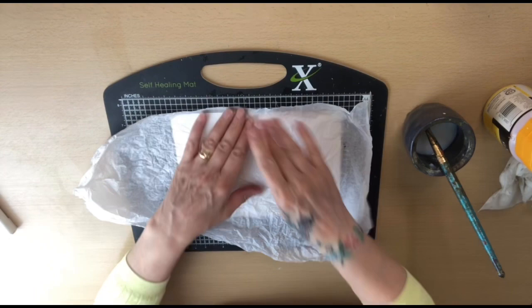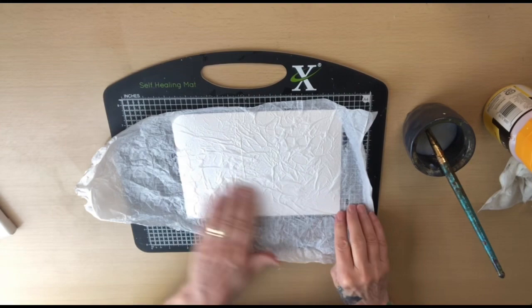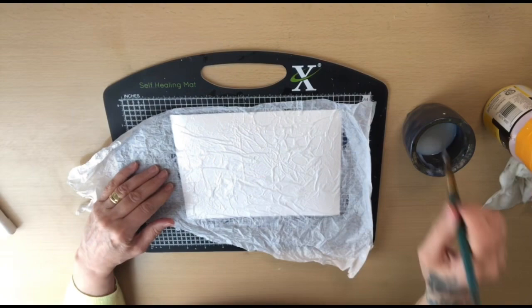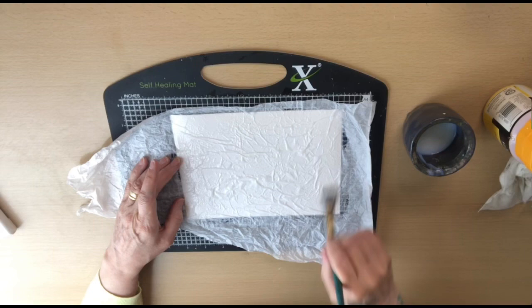Feels a little strange under your hands doing this. So you create the creases that you're wanting, and then you gently go over the top again. I'm going over the top again with mine, with gel medium again. And it creates a lovely surface. It makes it all wrinkly and all nice, and you can move your wrinkles around to wherever you want really, and just don't worry about it.